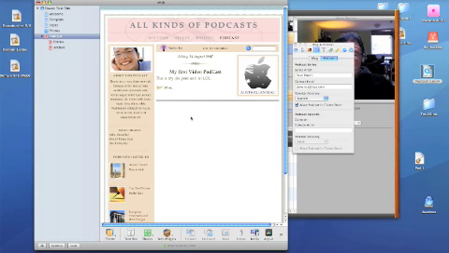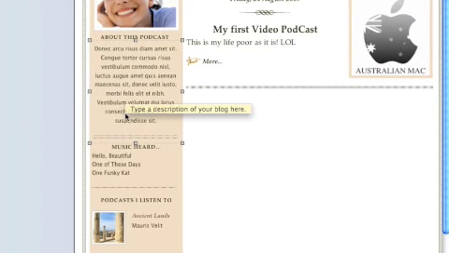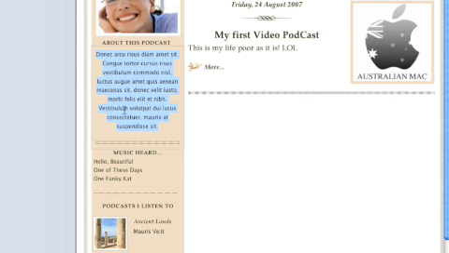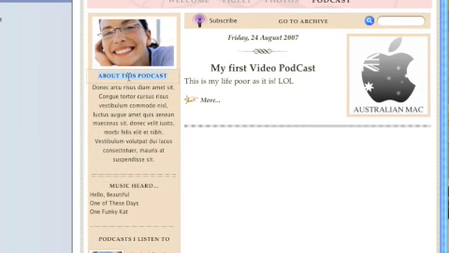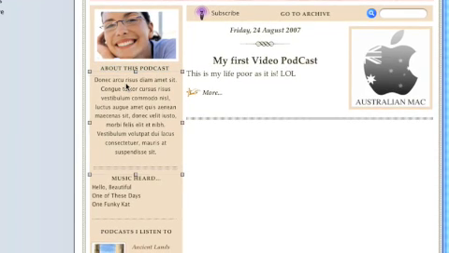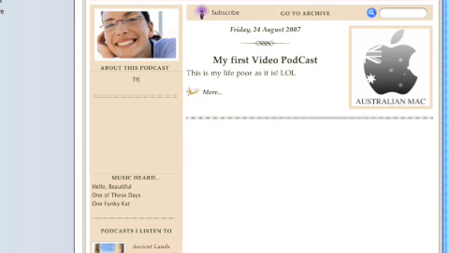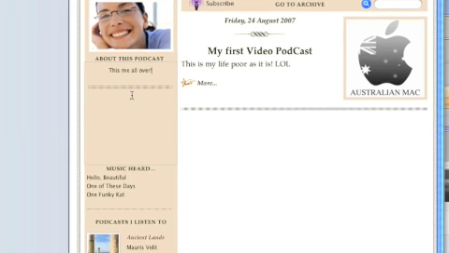Now here's a trick, right, that's important. Be careful of this, as I have seen problems with this before. This bit here that's selected is the bit that is going to go onto the RSS file about the podcast. So when you see something that says about this podcast, this bit here is the bit that you need to type it in. This is me all over, whatever you like, doesn't matter.